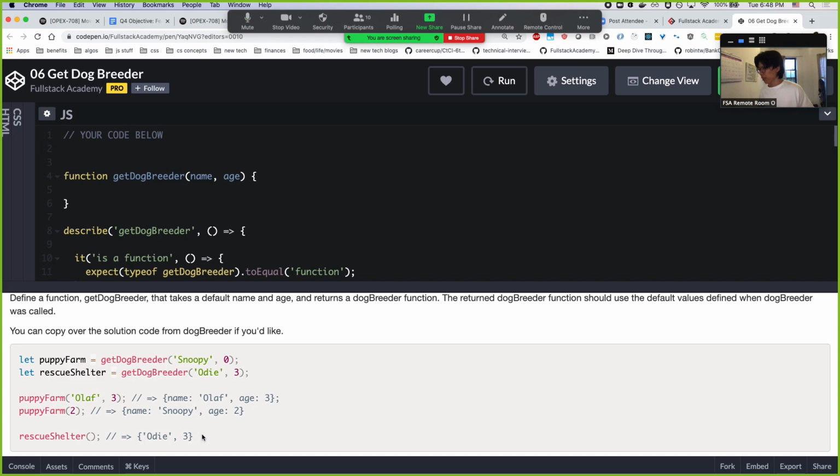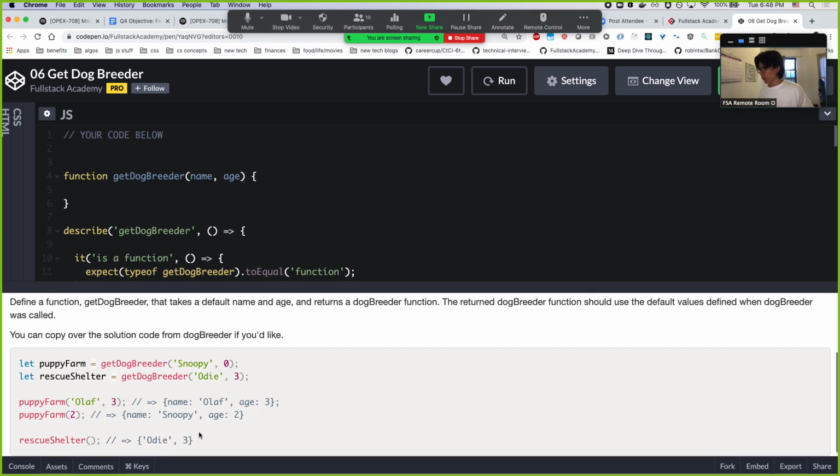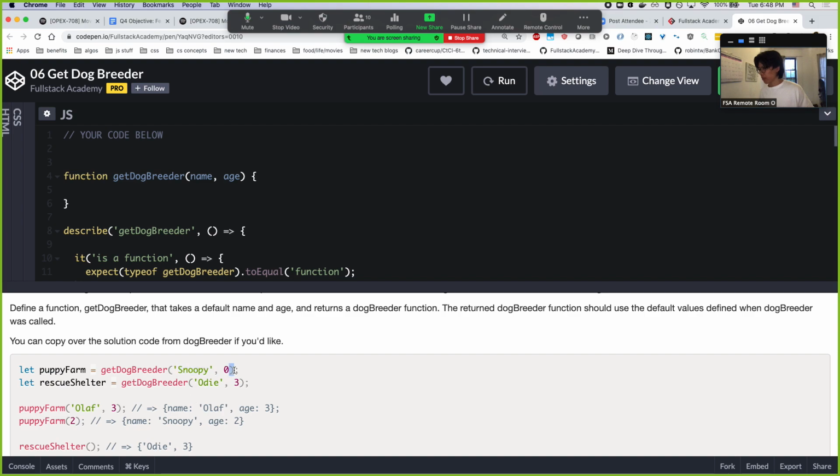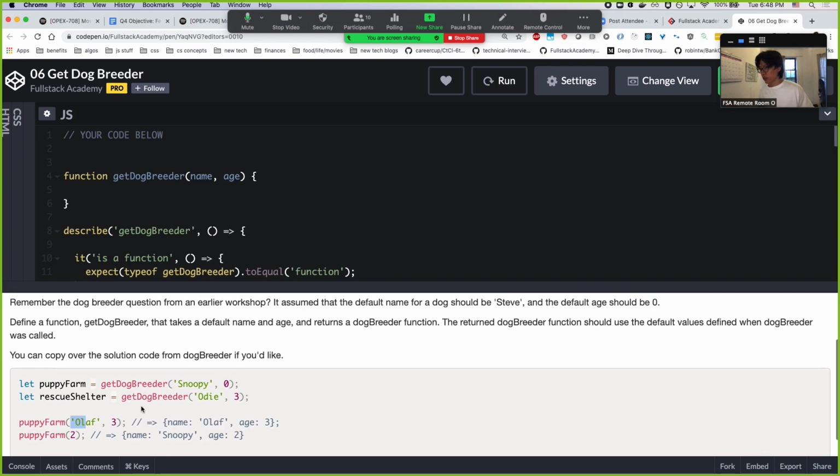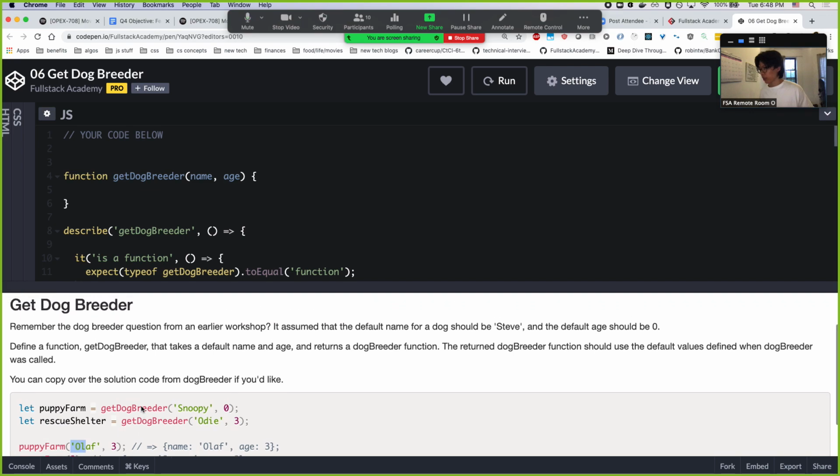Okay, so it's a function that takes a parameter and then it can override. The returned dog breeder function uses the default values defined when dog breeder was called. You can copy over the solution code from dog breeder if you like.